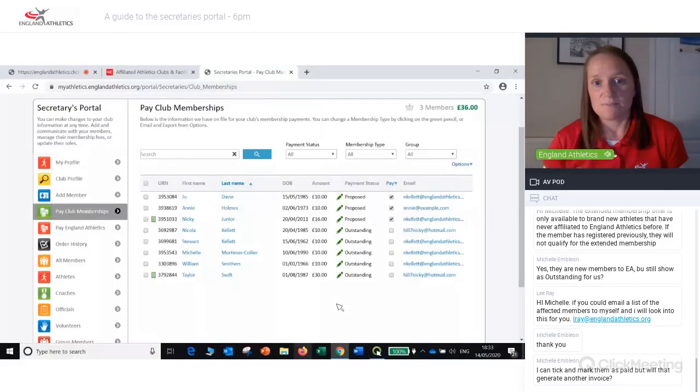The club gets paid by PayZip once a week on a Wednesday for all payments up to and including the previous Wednesday. So PayZip will send a remittance advice to the club secretary every week, which will include a link to a payment report, which will direct you into the portal to view that report. That report will give you a detailed breakdown of which members have paid and how much they've paid, and the remaining balance that's been transferred to the club account.